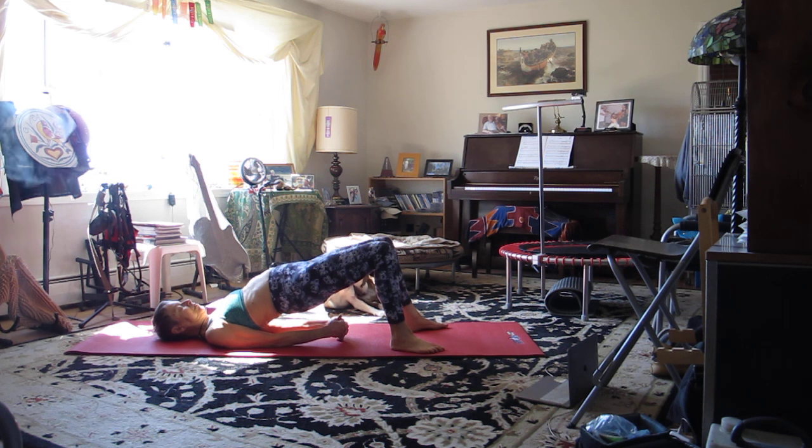Inhaling. And exhaling. I try to do this usually four times a week. I'll try to hold it for like 5 minutes. Doesn't always work, but you break it up. Like I started out doing a minute hold, and then you make it 2 minutes, and just do what you can, but it's really good for your glutes and your core. So holding it here, let's count it back from 10, 9, 8, 7, 6, 5, 4, 3, 2, 1.